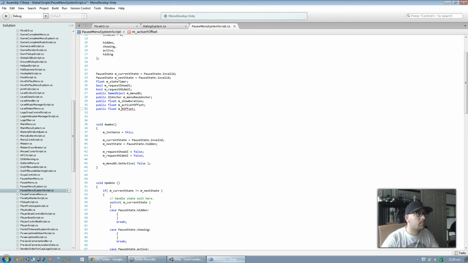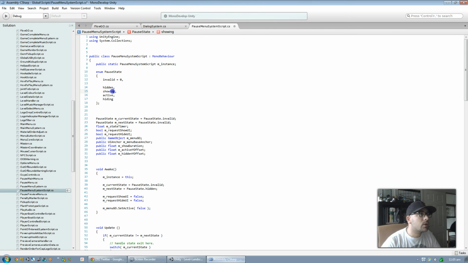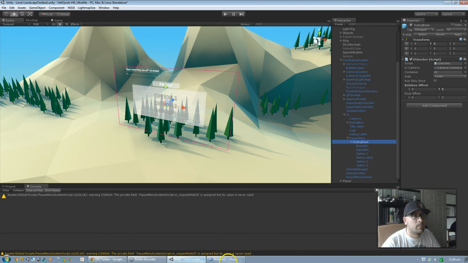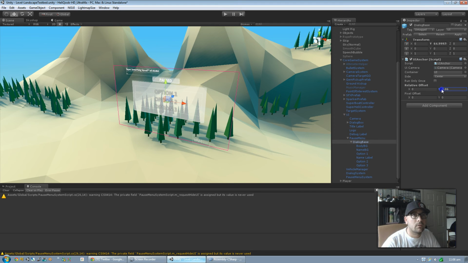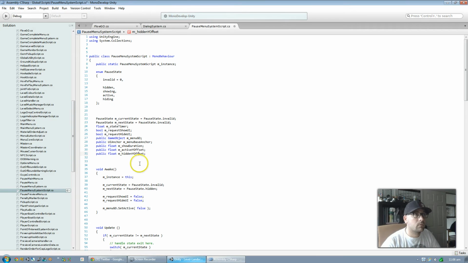And active and hidden, wasn't it? And hidden y offset. So as this state timer, when we're in the showing state, we want to animate a number, this number, from hidden, which will be -1 or something, to 0, which will be this one.